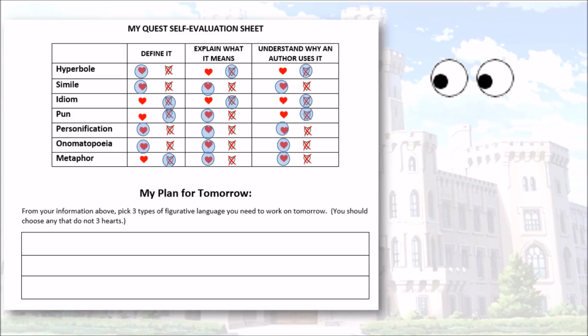So metaphor, I'm not doing too poorly with. So my plan, I would have idiom, hyperbole, and pun. This will help me understand what figurative language I need to take a closer look at so that I can get the help I need, both from my teacher and myself as a student, to learn and discover figurative language.